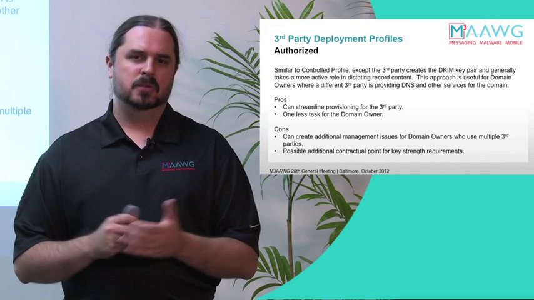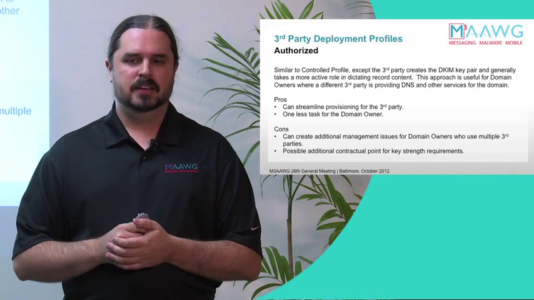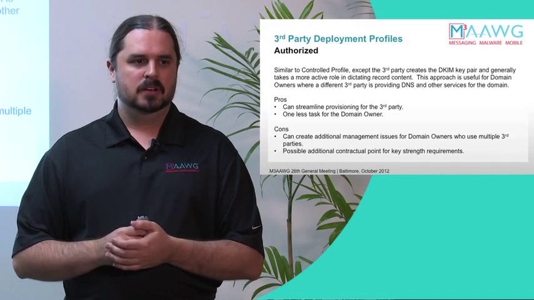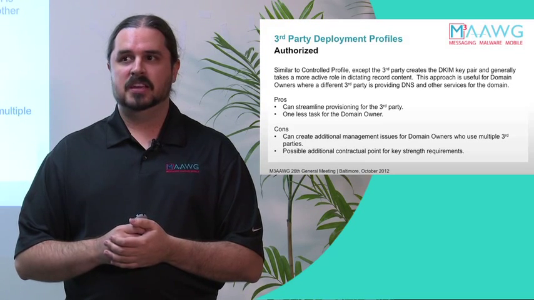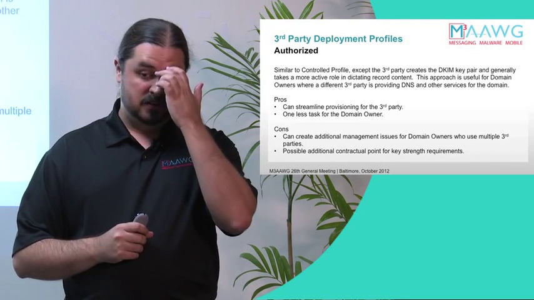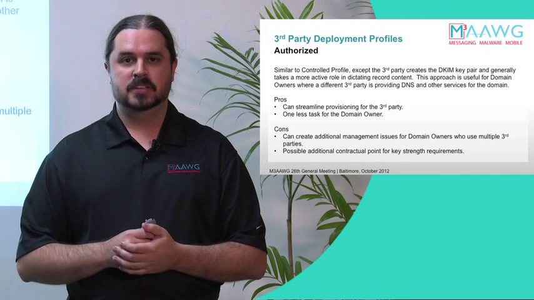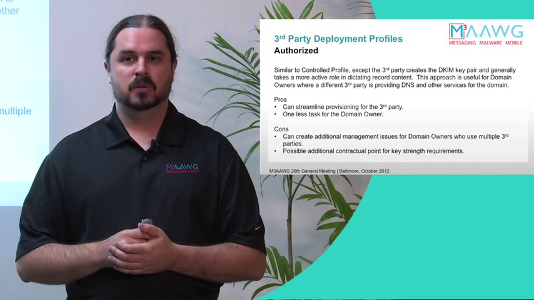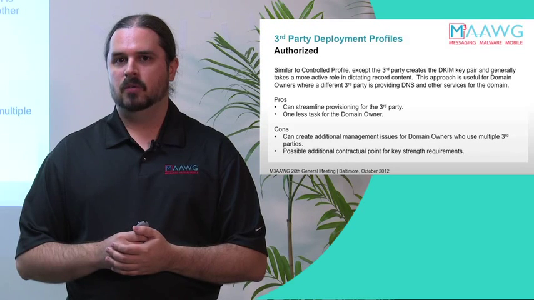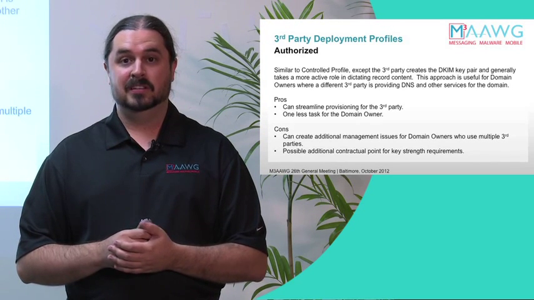There might be some contractual issues that you need to keep in mind here around things like DKIM key management and key strength, key length, things like that. There have recently been issues around shorter DKIM key length, shorter than 1024. And so we are recommending that people sign their mail with at least a 1024 key as opposed to shorter ones.